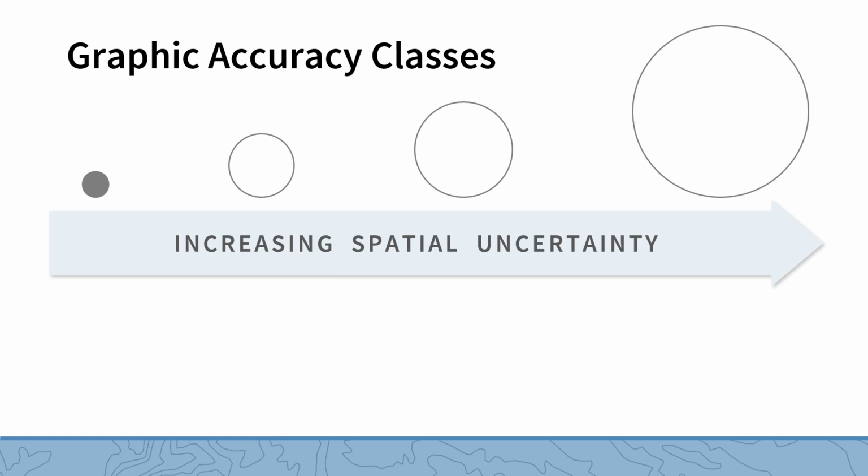It's important to note that the bigger the circle, the greater the spatial uncertainty. Larger circles do not represent more detections of a species. They mean we're less certain of where a detection was made. Our most specific circle has an 80-meter radius. If you provide us with a GPS point, our protocol is to buffer that point by 80 meters.